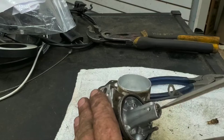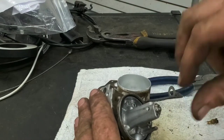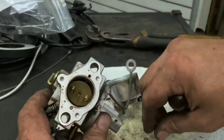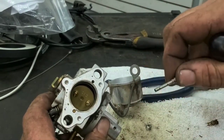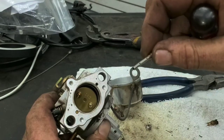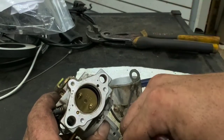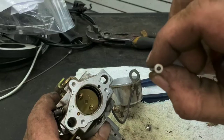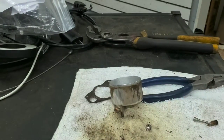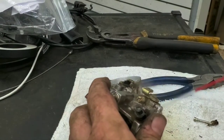You just want to make sure none of that rubber's gotten in here, everything's free of anything that could cause poor running. So as we see there, a couple pieces of rubber on it as we pull it out. Nothing too major though. Down through it looks pretty clear. I don't really see anything major there either. So again, just kind of spray everything off, get everything 100%.